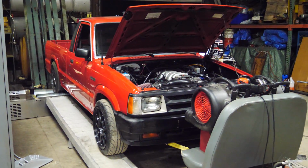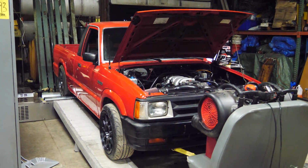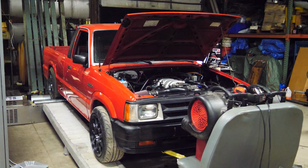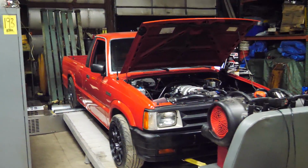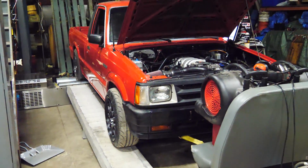Mike's gonna go ahead and clean up the tune and then we can be out of here. Next step is to fix that intake solenoid and to get a flex fuel sensor so we can make more power. That's pretty quick. That got through the gears really fast.